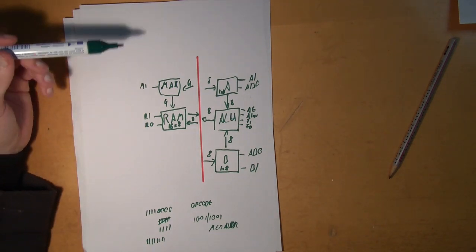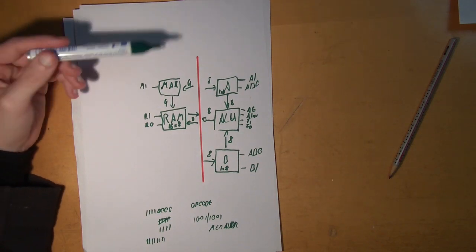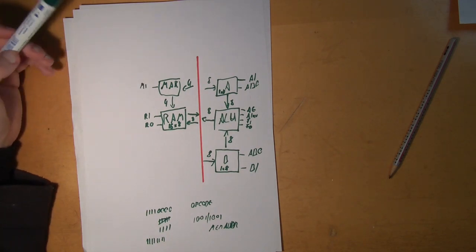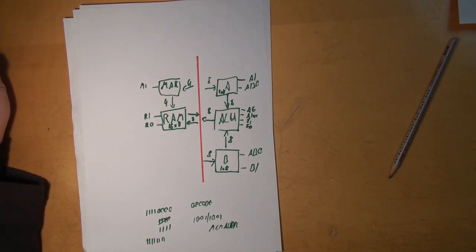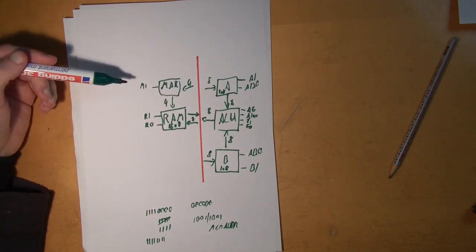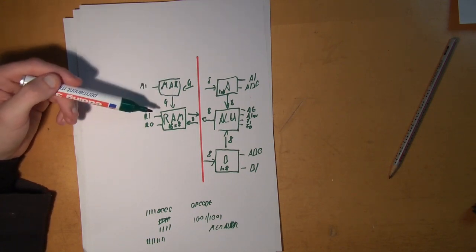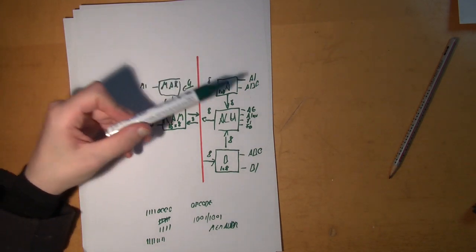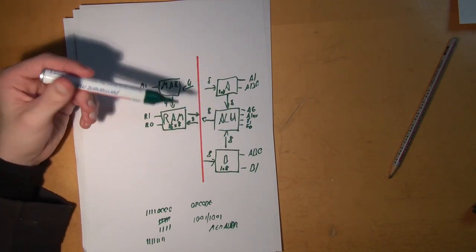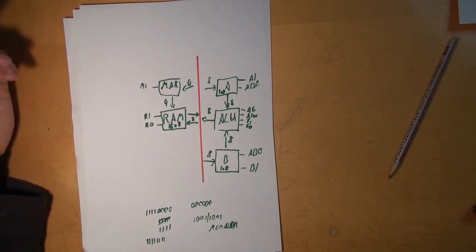The MAR gets a 4-bit memory address from the bus and has only one control bit: MAR input. So the way it works is: we put a memory address on the bus and enable MI, so the MAR reads whatever is on the bus. It then permanently outputs that memory address to the RAM. The RAM still doesn't do anything because it waits for either RI or RO to be enabled. So we activate MI, send a memory address, then deactivate MI, and the memory address register stores and holds the address.